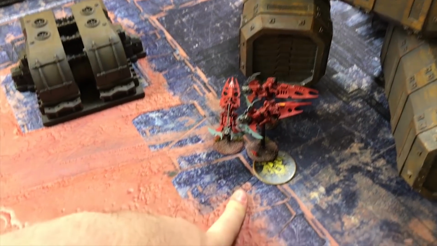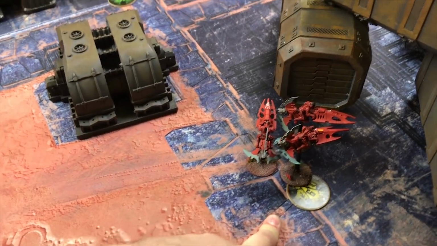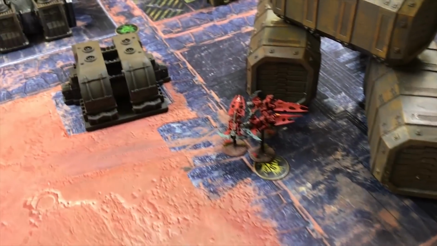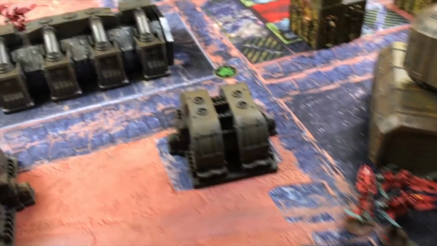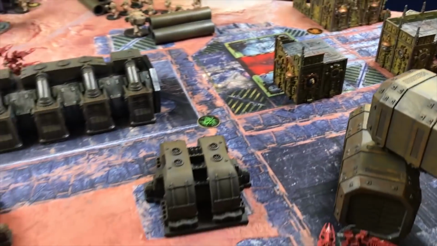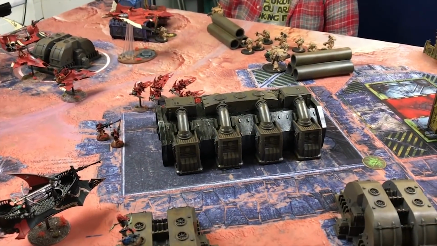These Reavers advanced. Got 22 inches, so they've just jumped out of the way because then they're going to go for objective 2, which is over there. Because they've got quite a fast move, I thought I'll pull them over here, give him a threat over there, so he's got to deal with that so these guys can jump onto that objective there. So that is the end of the move phase, so let's look at shooting.